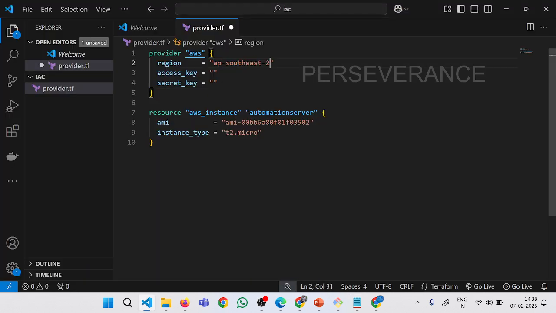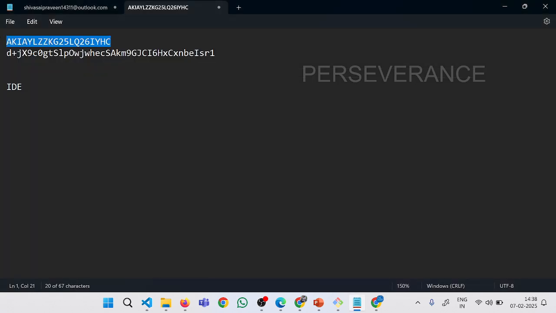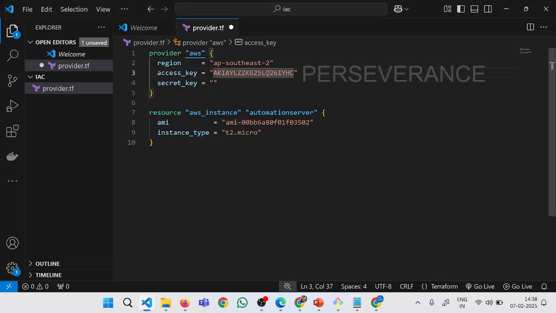In the double quotes, replace the region, and we need to give the access key. We already have the access key, so copy it. Then in the double quotes, give that, and the secret key also. Within the double quotes, give that, and close this. Now our provider block is done. Now let's focus on deploying a server in that particular cloud. This helps to authenticate Terraform to the cloud provider using this access key and secret key, and deploy and manage resources in that particular region.